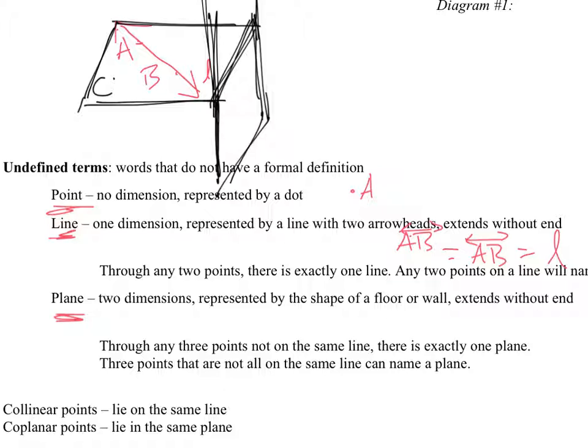Labeling this plane can be done in a couple of different ways. The first is I could label the plane by itself with a symbol like M. This is plane M. Or I can label it with 3 points. So 3 points can make a plane. So I could call this plane CBA as well, and I would want to write the word plane in here. So plane M, which equals plane CBA, or plane ABC.